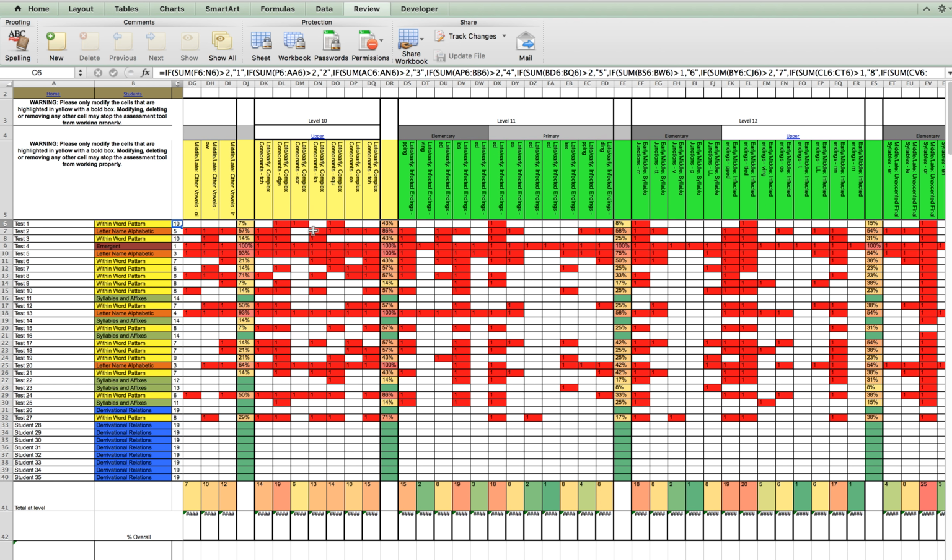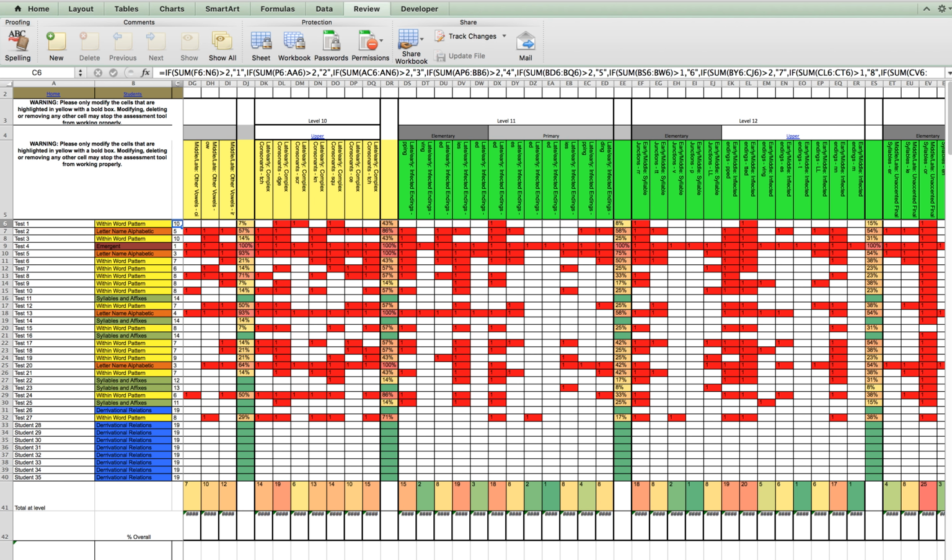I like to go a little further, and this is actually where this tool shines. There are a number of different sorting sections. All tests, this Words Their Way groups all, is for all the tests. Then there are 2 separate sections if you're using just primary and elementary or if you're using elementary and upper. And then there's an individual set of errors showing for just each individual test.